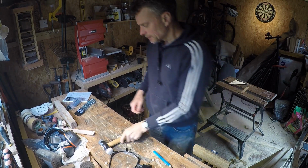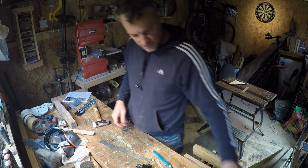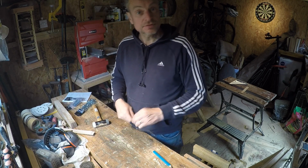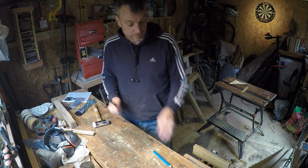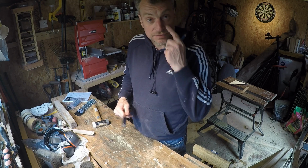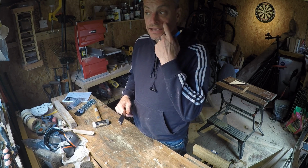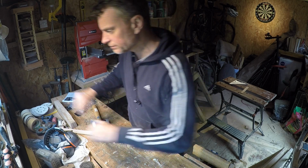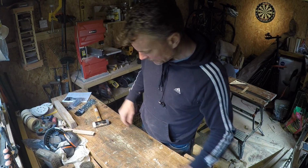Hello, Sawhorse video 3. Just having a little tidy up here. I've built both sets of legs and I'm going to join them up with some hinges and then put the chain across, and then I've got to figure out how to put the top on. So I'm just having a little tidy up before I do that.